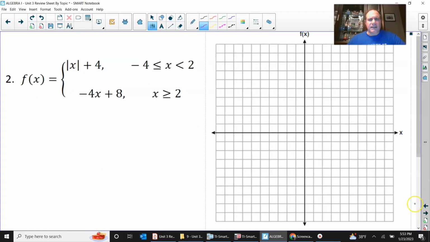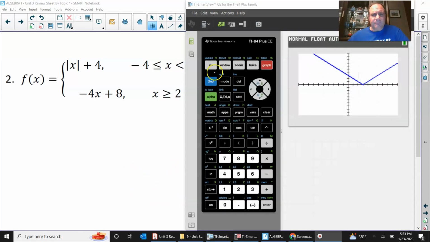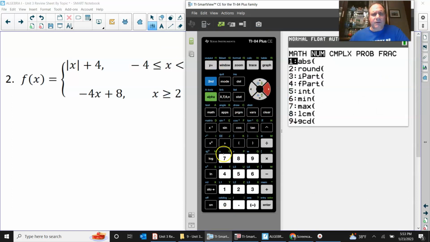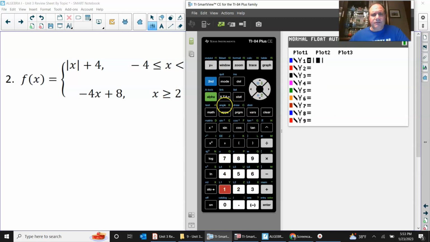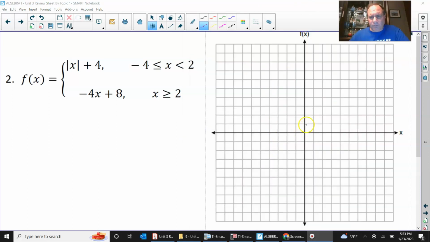So on this one, I made another graph here because it was really giant. This is called a piecewise function, an absolute value and linear function graphed together. So we'll do the first one, and we're going to have y equals. We're going to clear this out, press math and over to the absolute value function. We have x, and we are going to put plus 4, and graph. So obviously this moves it up 4. So we're going to 0, 4. We go 1, 2, 3, 4, and we're right here.